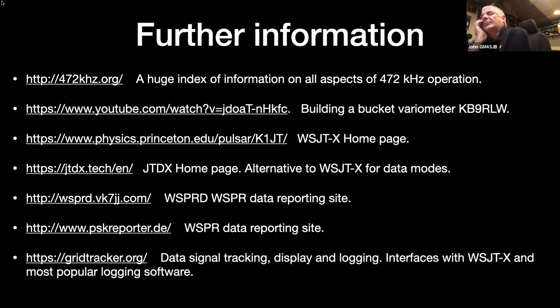WSPRnet is really just for WSPR, which is the weak signal packet reporting. And again, I would just leave it running overnight. I'll go and check in the morning and see who's heard me and see who I've heard. And it could just run away while you're in bed.